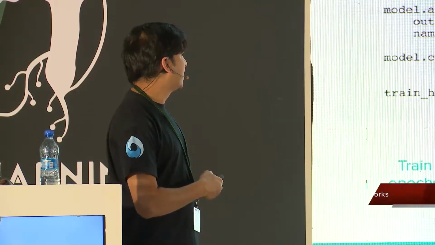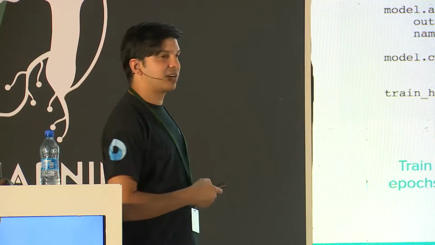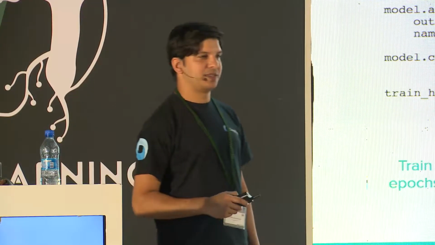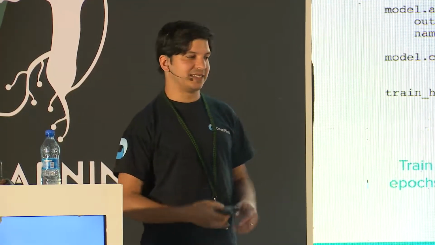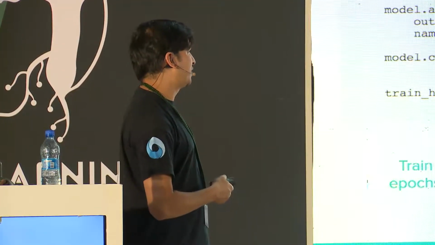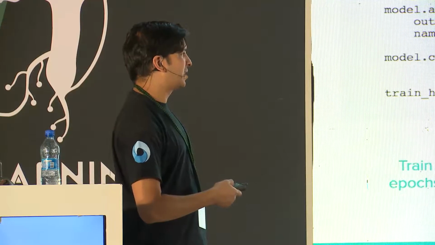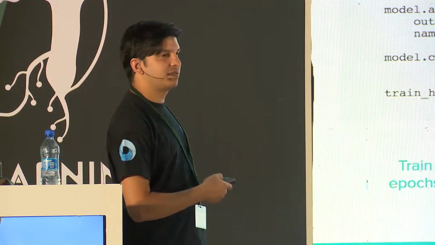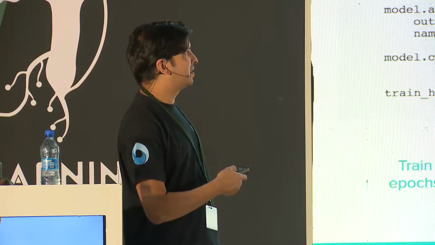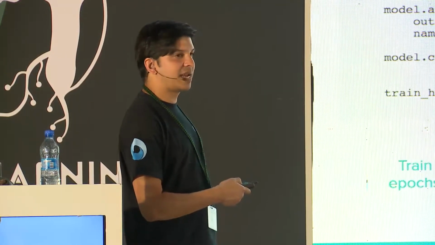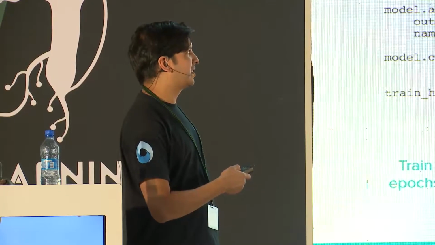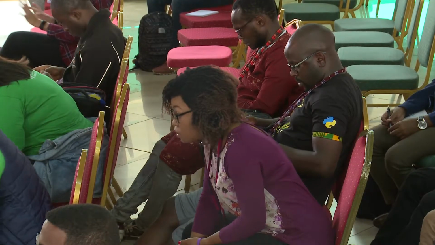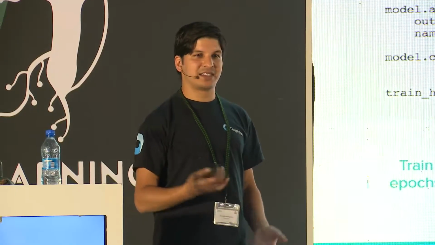Okay? We then compile the model with the mean squared error loss because we're doing regression, and tell it what optimizer we want to use. Adam is just a fancy gradient descent. And then we train the model by passing in our inputs and targets. On the right here, we have the loss curve. This is just a plot of the mean squared error loss over time. As our model trains, you can see that this drops and eventually stabilizes at a low value. So we can say that our model has converged.